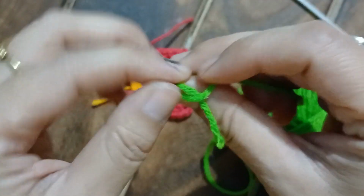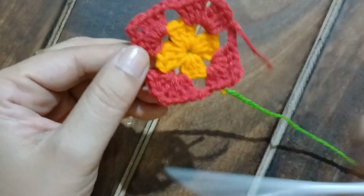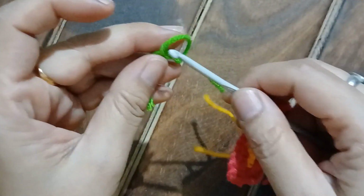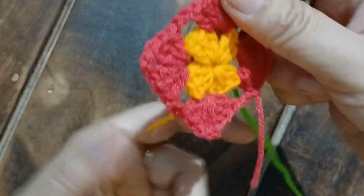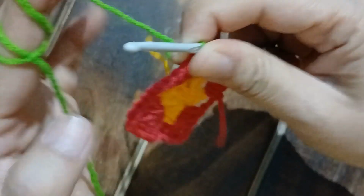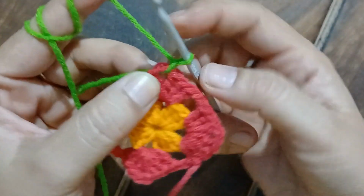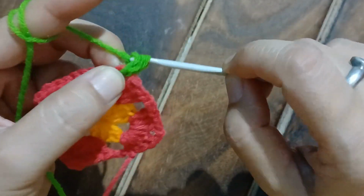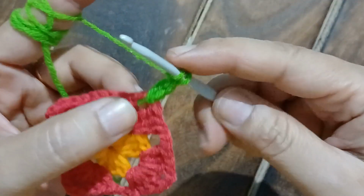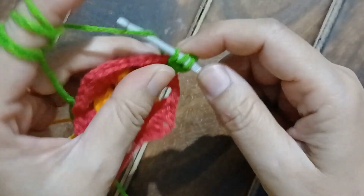Now I'll be using my green yarn and I'm ready with my slip knot, and we are going to start off at any of the corners. After attaching, I am going to chain 1, which will not be counted as any stitch. Once that is done, into the chain 2 space I am going to work 3 double crochet. That's the first one, followed by the second double crochet and the third double crochet.